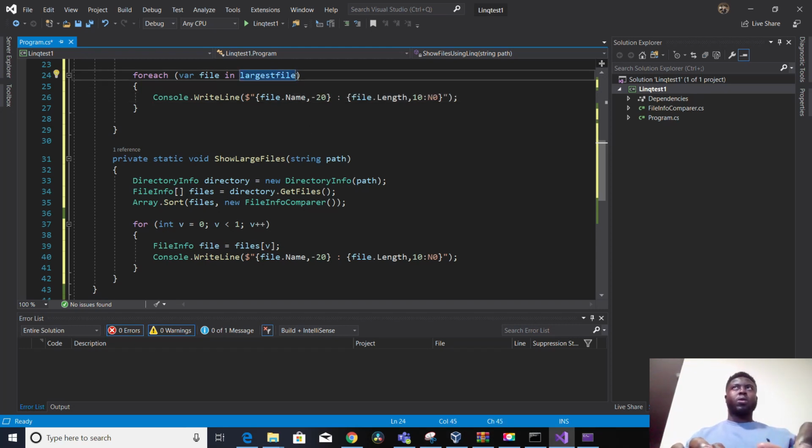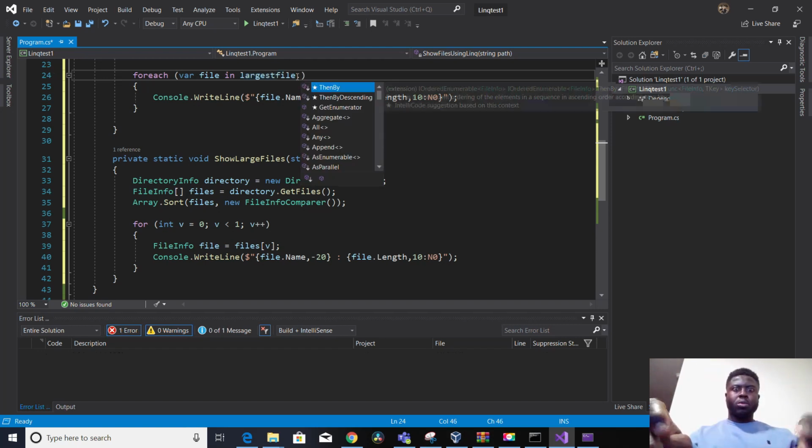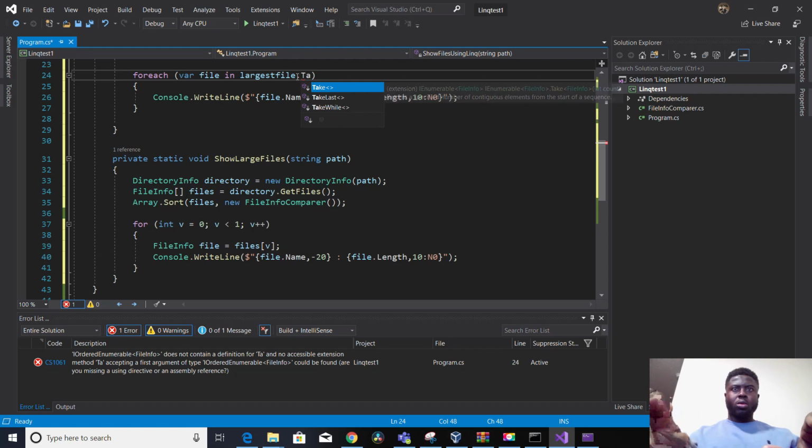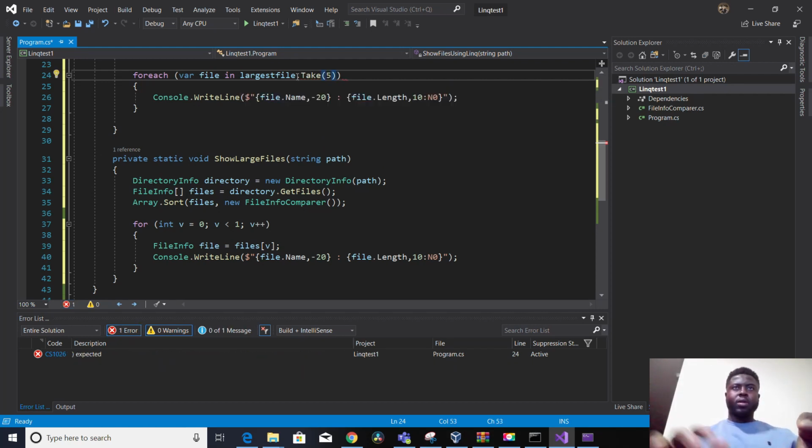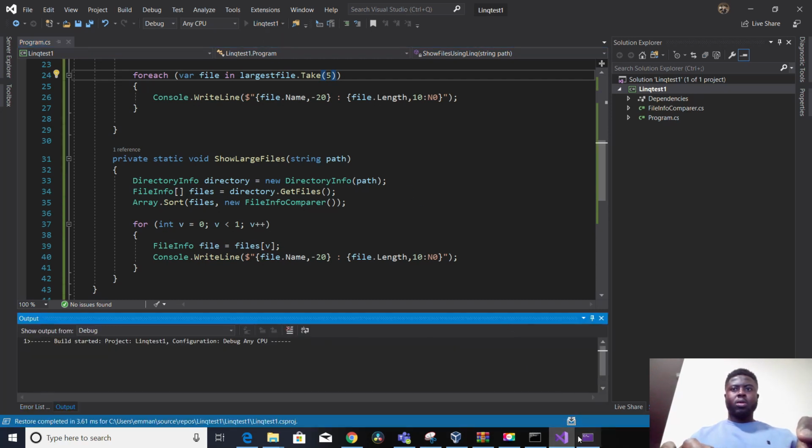So what we are going to do is pretty much get the first, you're just going to take the first 5 biggest files using LINQ.